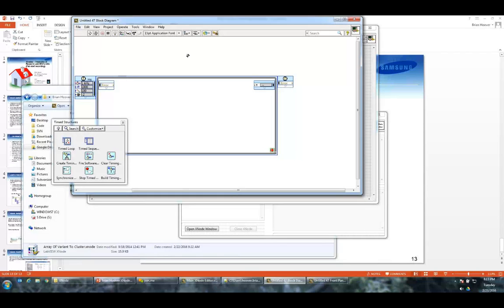There's another question in the back. Do we see decreases in performance for running XNodes? Is it similar to running a sub-VI or an inline VI? Yes. I was going to say NI will probably answer it better than I, but as far as I can tell, it's an inline VI. You have to be very careful about performance. Hence that comment about how you can put something in there that takes a week to run.